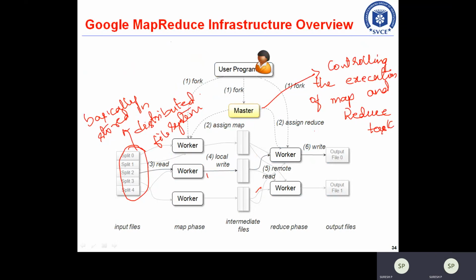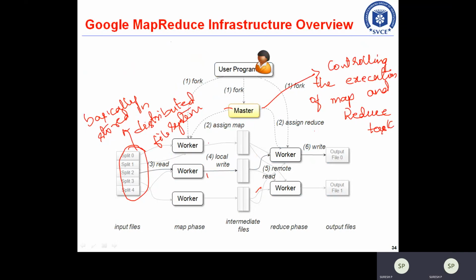Now the master process, what is it going to do? It is going to map the tasks and assign the input splits to each one of the workers by balancing the load. Yes, it has to do the load balancing, because when you talk about the cloud, the data which you are going to balance should be proper.